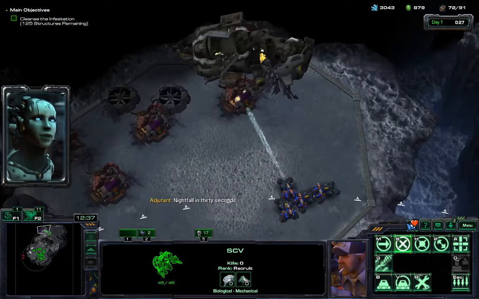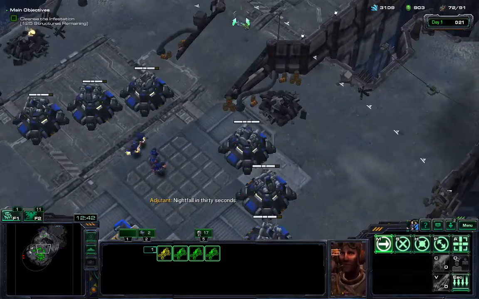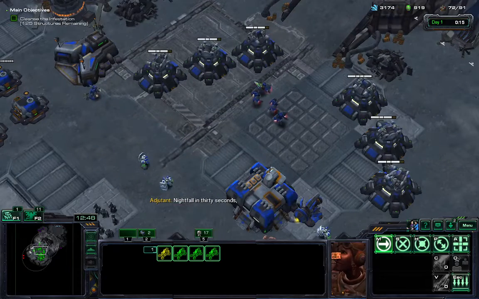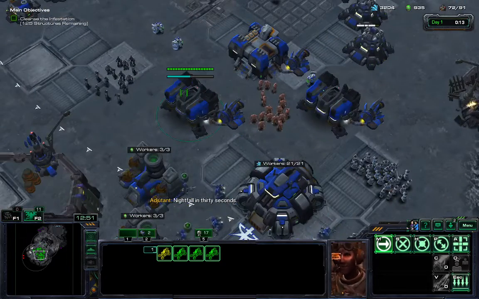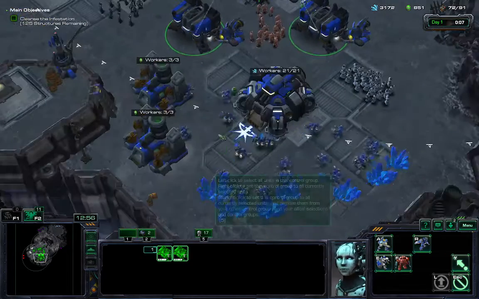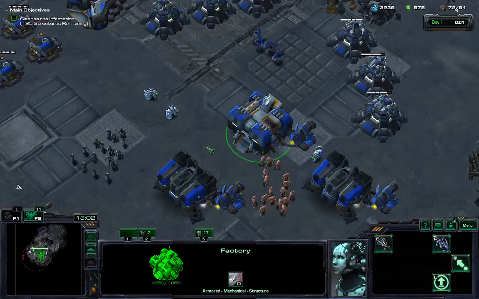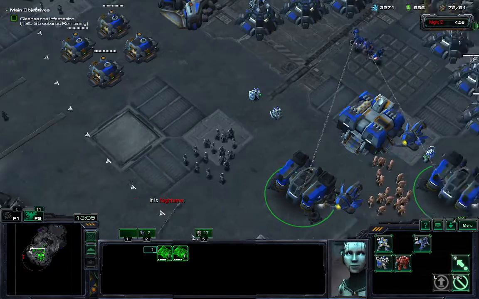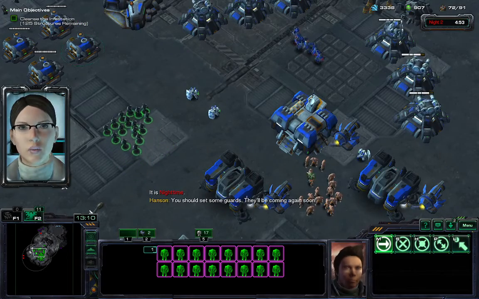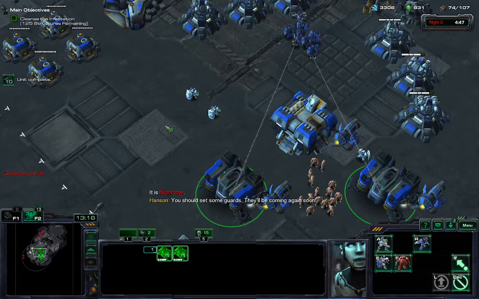Nightfall in 30 seconds. Are you ready for this? We're calling these guys back to base. Hell yeah! A lot slower as this day. Don't worry. Once we get a nice supply of Reapers, you should set some guards. This will get coming again soon. A lot easier.